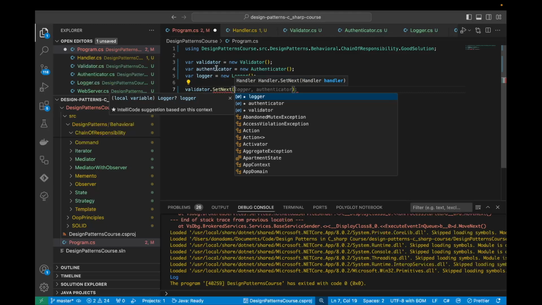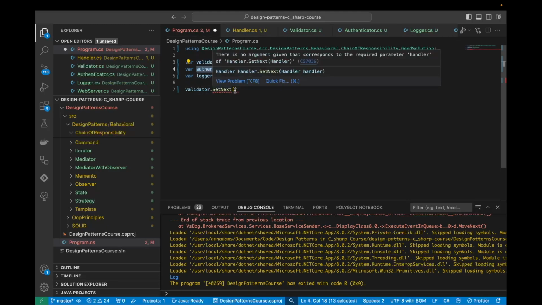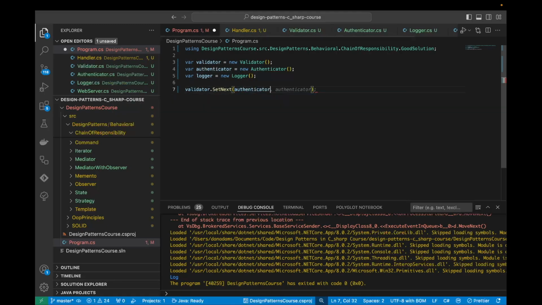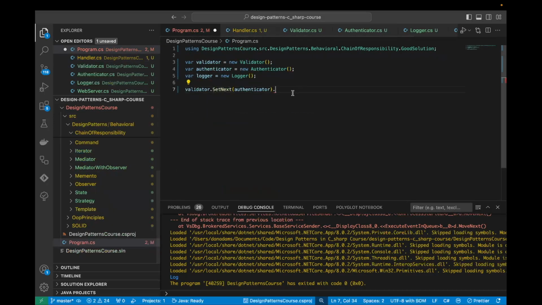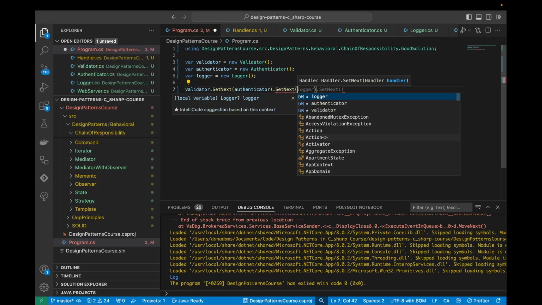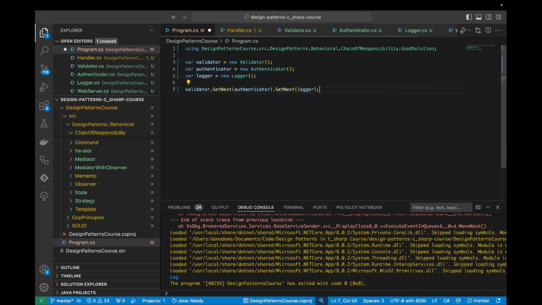So the next object needs to be the authenticator, so that's our next step in the chain. And because the setNext is returning a handler, we can just chain on the next handler, and that is going to be the logger. Okay, so we can do that all nice and conveniently in one single line of code.